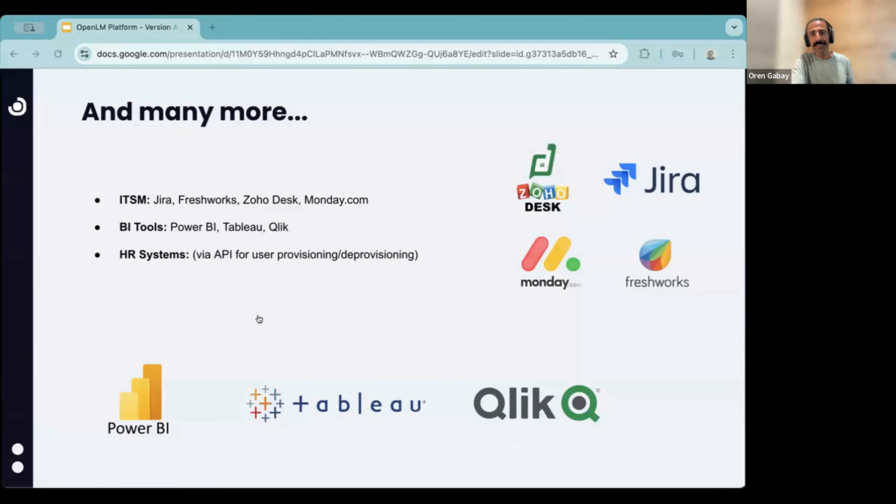ServiceNow is always in our focus, but we are integrated into many other different platforms. It usually goes with our customers. So we have a customer using Zoho. Okay, let's integrate it.